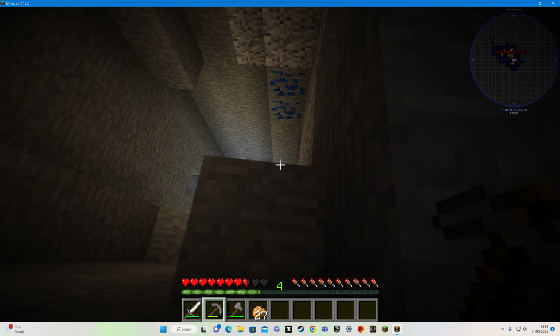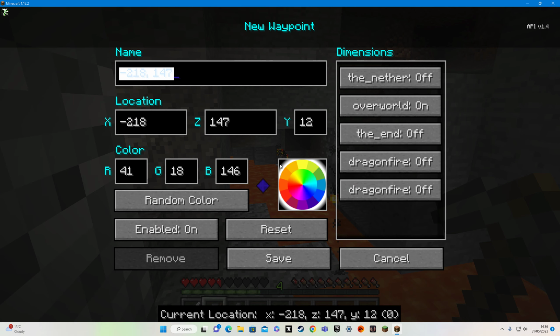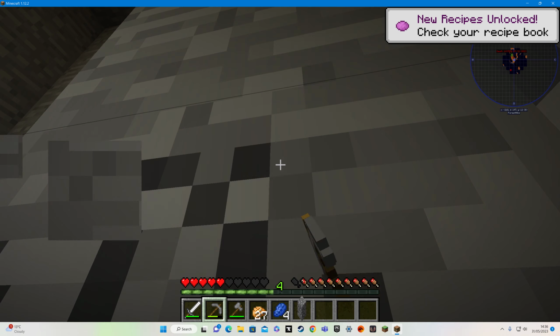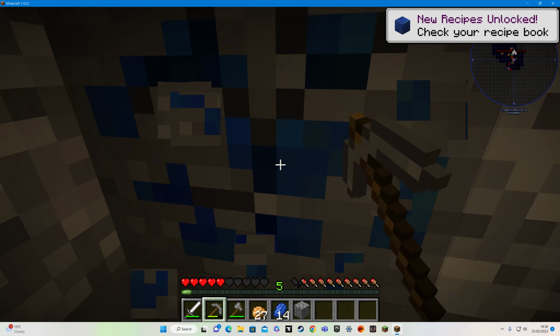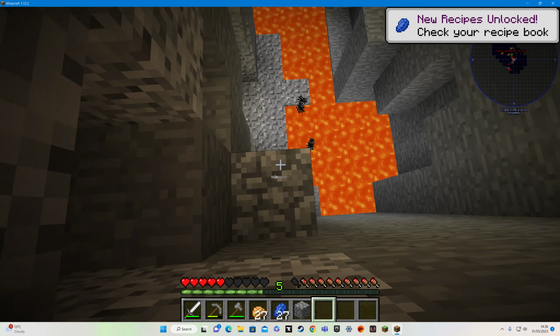Lapis. Oh wow. Hang on, I have to label that. Lapis. I don't even know how to spell it. Oh my god, I can actually break it now. Oh, never mind. We'll grab this immediately, because this is what we need for dragon orbs. Oh, that's perfect. That couldn't have gone any better.